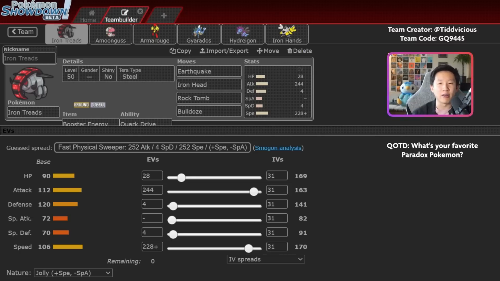Now, when talking about Iron Treads, I think the first thing to highlight is that this Pokemon has pretty good stats, right? Base 112 attack, base 120 defense, which is really nice, and then base 106 speed. It's got a decent speed, and with the Booster Energy, you essentially will outpace everything that doesn't already have a Choice Scarf or a Booster Energy on the opposing side.